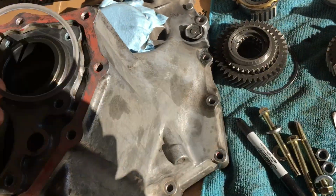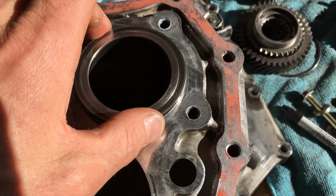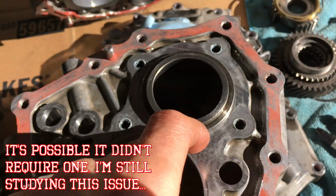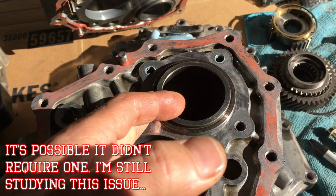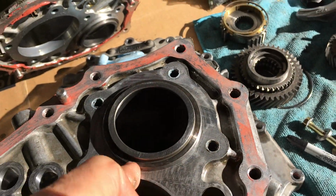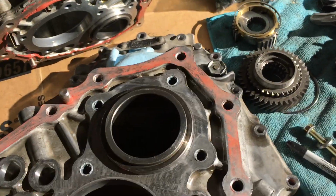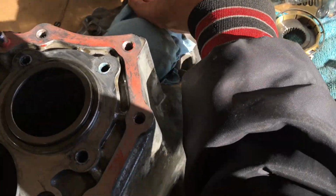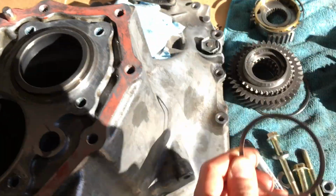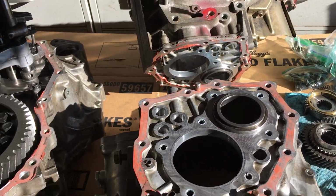But turns out, there's this freaking shim that's supposed to go on top of here. And this case was missing it. The Solara case, when I at least, I don't recall seeing it. I looked in all the little bags that I have. I organize, obviously, everything as I take them out and label everything. It was missing. This particular one actually came off of the old Solara. I pulled the old Solara midsection case out, and sure enough, that shim was sitting there. So I have a feeling that's what caused everything to go wrong with this transmission.